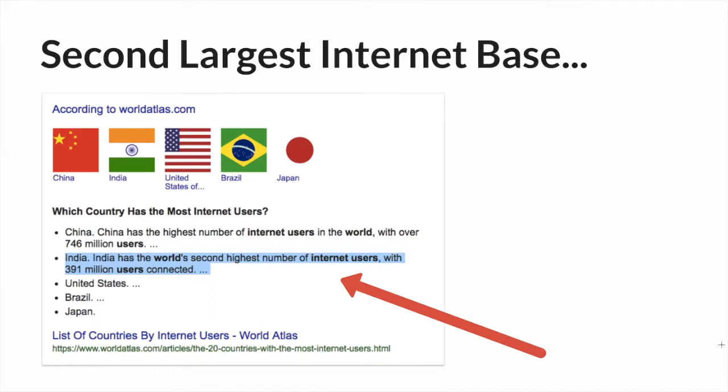Cool. So the big opportunity is here. India has become the second largest internet base across the globe. This means that after China, we have the biggest population on the internet. A lot of people are using websites like Google and Facebook to communicate with each other. Rather than spending time outside, people are spending a lot of time on the internet, and this is creating more opportunities for business owners and people like you and me.